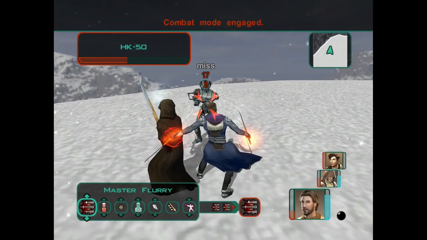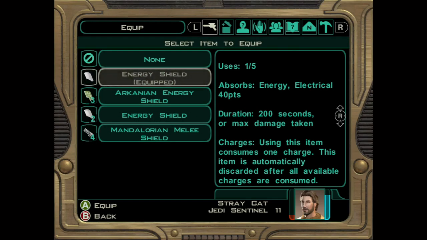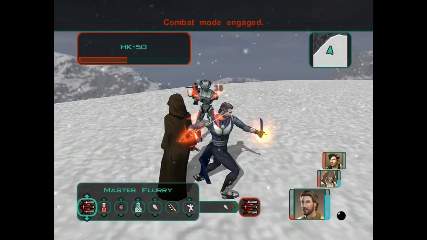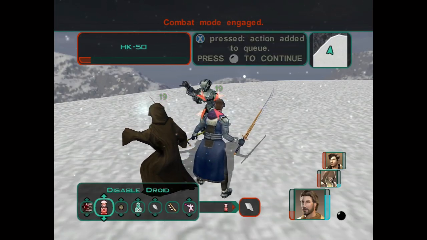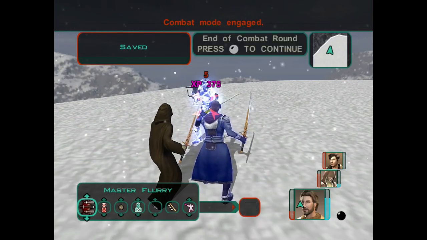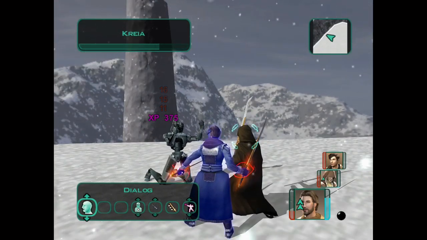Alright. Oh, okay, I definitely need help here. Boy. Maybe need to use that energy shield real quick. Okay. I appreciate you healing, thank you. Alright, that did enough. And goodbye.